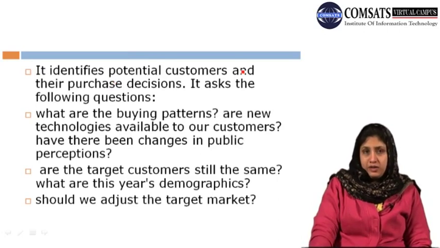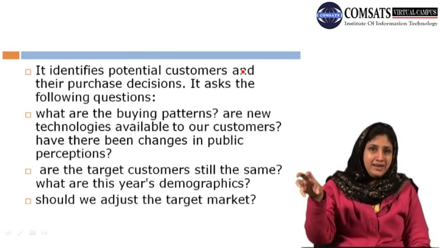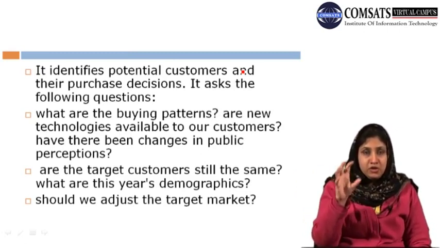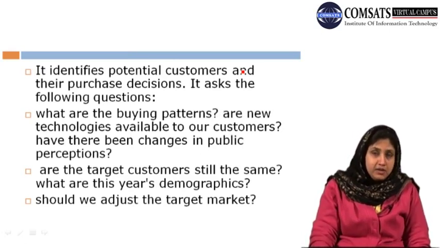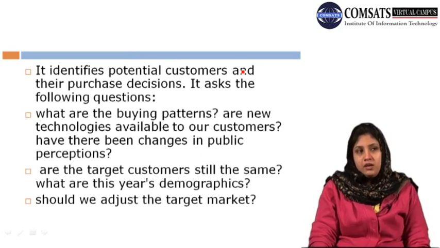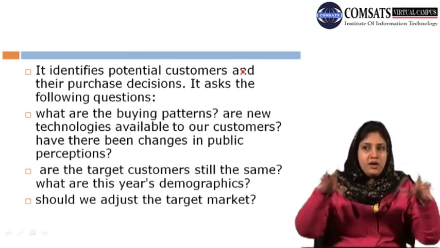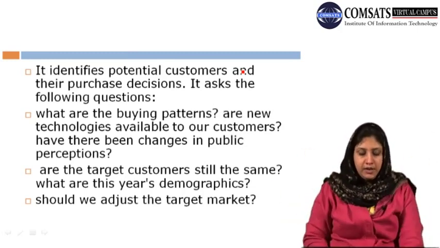What are this year's demographics? So the demographics section will let you know about the target audience and their ethnic groups and their locations, their geography as well. Should we adjust the target market? So do we really need to adjust our circumference of the market? What is our market nowadays, and where do we need to shift our focus?